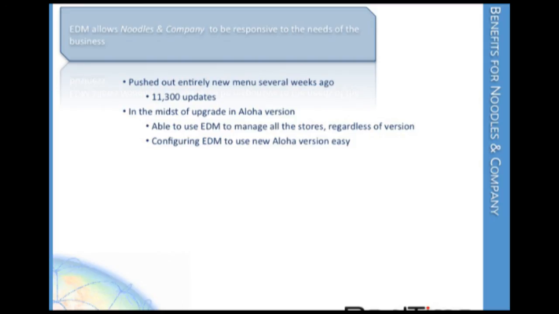All right, and what's the process for configuring EDM to use the new Aloha version? I just changed the company name right in the configuration. And that's it? That was all it took. Excellent. So that's part of our upgrade process, actually. So I guess it's safe to say that your experience with EDM on your Aloha system has been pretty positive. Yeah, it's been very positive. It's enabled me to do a lot of things that without it, I don't know how I would have accomplished.